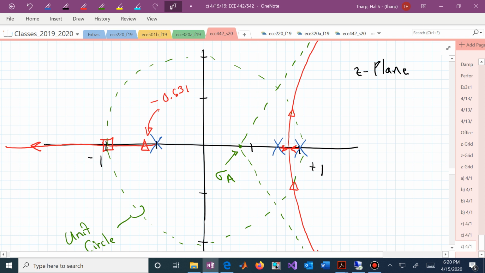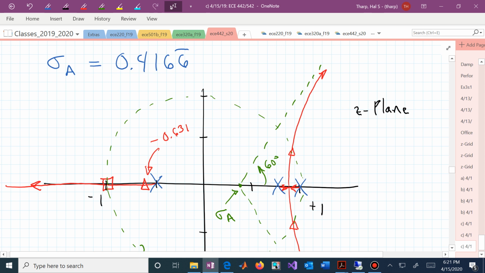We know we break away between the 2 rightmost poles, and we know that these angles, this is 60 degrees, this angle is 180 degrees, and this angle is 300 degrees. We typically just keep track of that fundamental angle, 60, and then realize that this z-plane gets subdivided into uniform regions. And in this case, they're wedges of 120 degrees in angle.